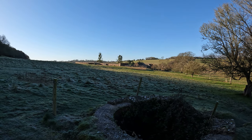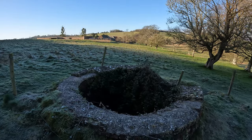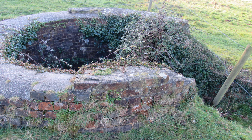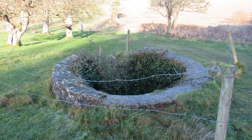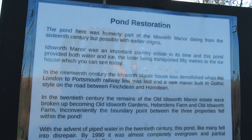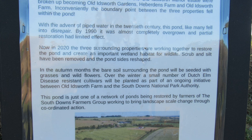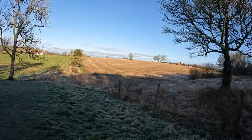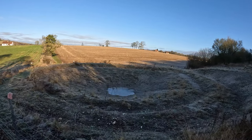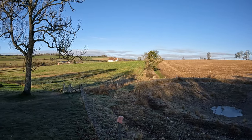Just to the northeast of Old Idsworth Garden are the remains of an old ice house — that's quite deep. In years gone by there was a pond not too far from here that used to ice up in the winter, so presumably that's where they used to get the ice from. The pond appears on an 1897 map but not on a current Ordnance Survey map, though I did read somewhere that they are re-establishing it. And yes, I can just see it down here on my right — although it's not very full, it is certainly covered in ice this morning.